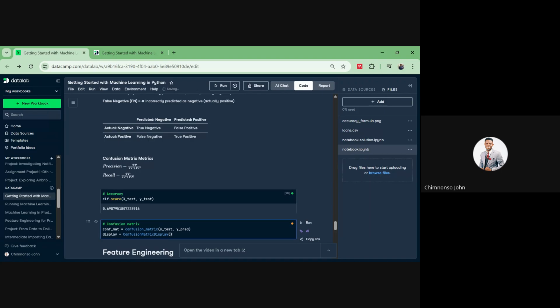All right. And the confusion matrix is equal to the conf as a variable. The display labels, check it out.